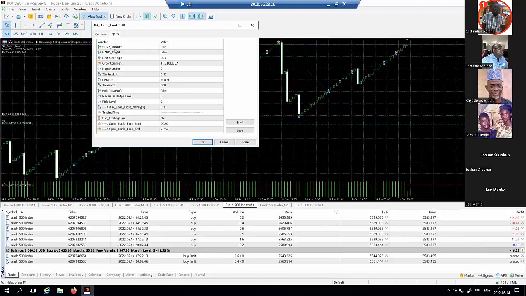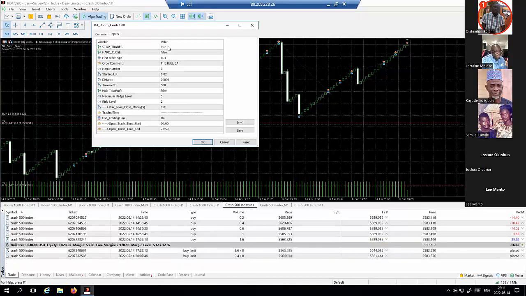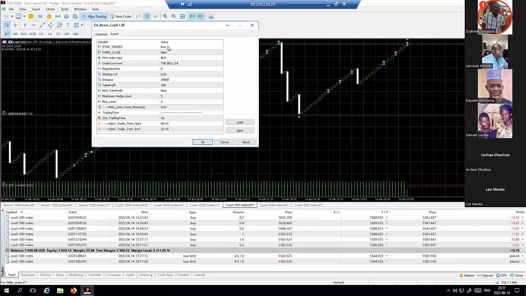Okay. And you can see I put my stop trade to true. I've given the definition of stop trade: when we put it to true, it's going to be managing the trade until it becomes profit. But after it becomes profit and closes, it will never open another trade. It will hold. And why am I doing this? This is my Magic Zero account, which is my master chart.